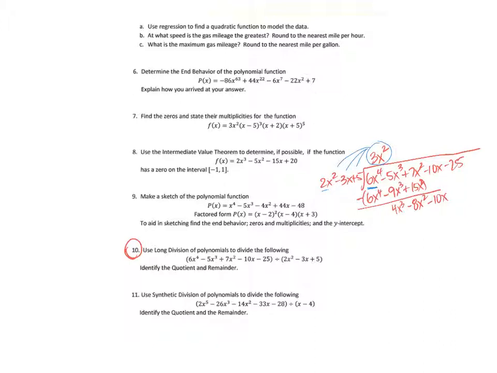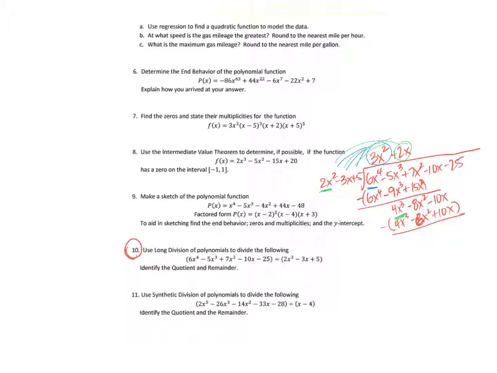And now I want to think about what do I need to multiply 2x squared by to get that number. And so it's going to be 2x. Okay, and then I want to think about multiplying that 2x by each of those three things. So if I do 2x times 2x squared, I get 4x cubed. And then 2x times negative 3x is minus 6x squared. And then 2x times 5 is going to be plus 10x. And then I want to subtract all of that.